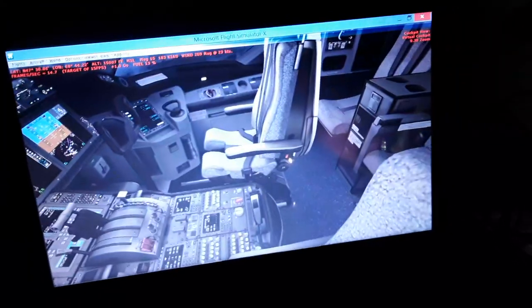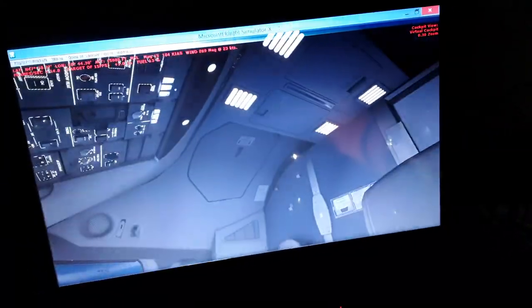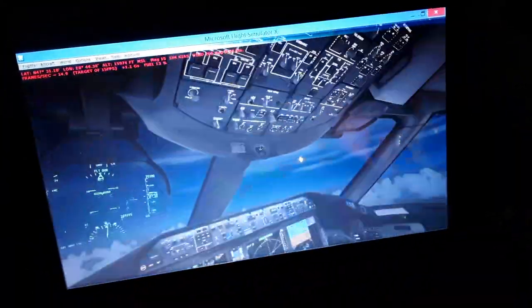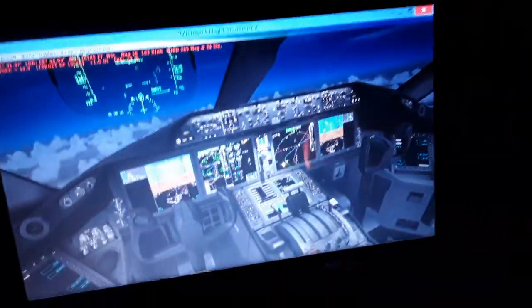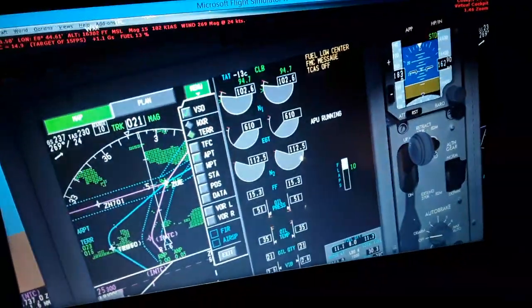So we have the view of the cockpit inside after takeoff. All the indications here, engine fast.